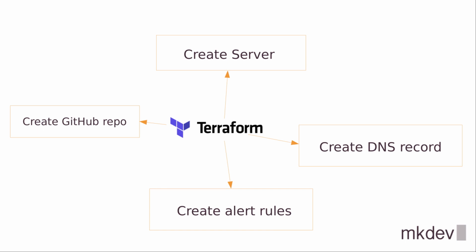Instead of being another tool that configures servers, Terraform focuses on primitives one layer above. Terraform creates servers, load balancers, DNS records, monitoring rules, GitHub repositories, object storage locations, and so on. You can certainly use tools such as Chef, Puppet, Salt, or Ansible to do the same task. It could be that for a particular project you even should use them. But, as we will see in the next video, Terraform has very smart ways around managing all of those resources that makes it stand apart from other infrastructure as code tools.